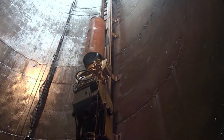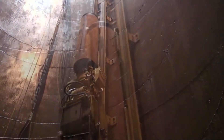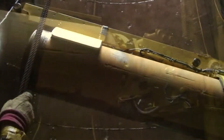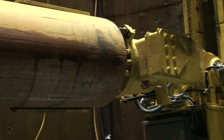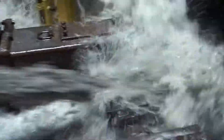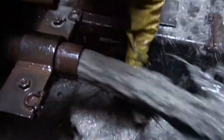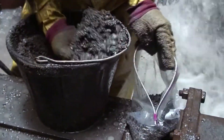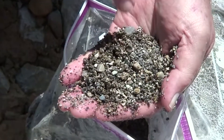A section of the projection pipe is safely lowered into the work area below and positioned for insertion into the lateral port using a specially designed pipe rack system. A smaller line, called a sand line, is contained within the projection pipe. This line is connected to the digging head and used to carry sand and gravel into the caisson, where it is collected and evaluated for proper screen slot size selection.